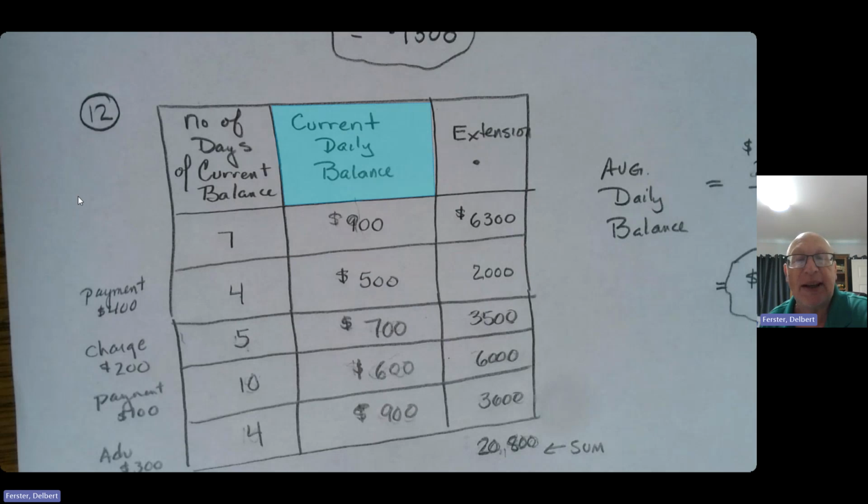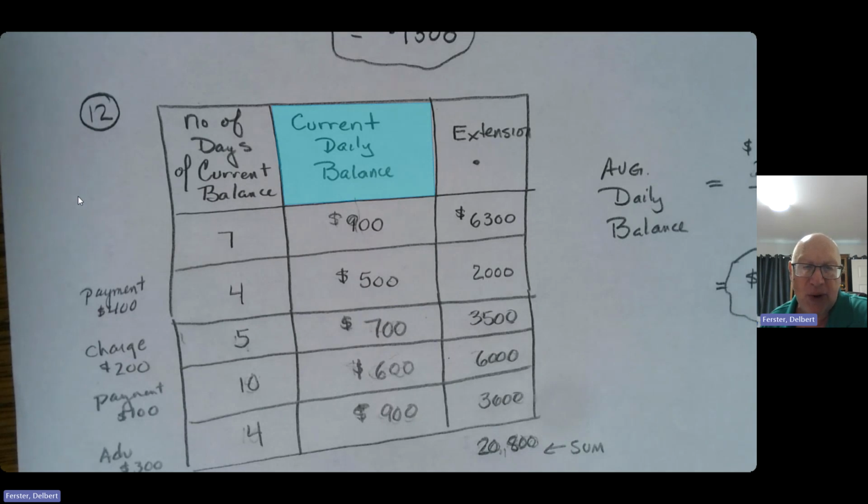So our $700 balance gets knocked down by 1 and becomes $600, and it stays that from the 4th to the 14th. So we have a $600 balance owed for a span of 10 days. And then last but not least, the last entry in this chart reflects the fact that we have to account for a 30-day balance, a 30-day window.